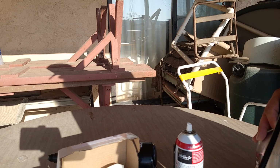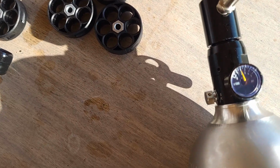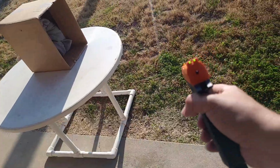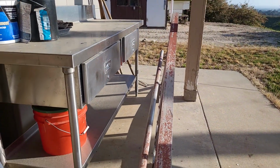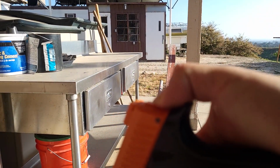And I'm gonna degas this really quick. Just give me 1 second. All right, so my tank is at just under 2,000, but like I said, that gauge always reads low. I'm gonna get the rest of this air out of here. There's nothing in this right now, and I'm firing at the grass. So yeah, it always seems to have like 2 shots, and then you have to push the button on the back.